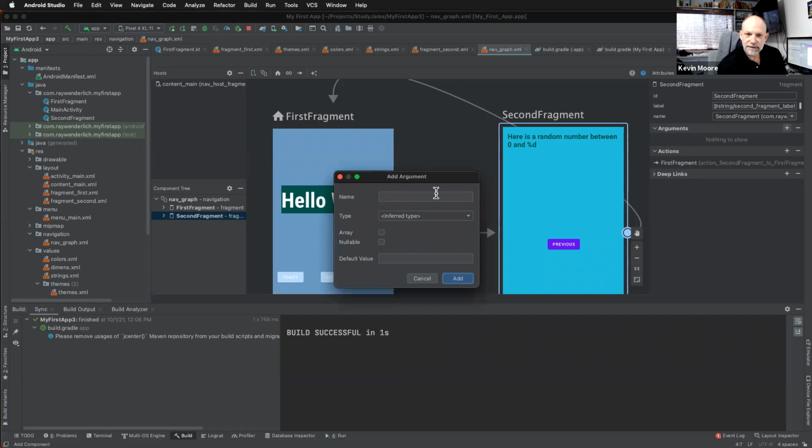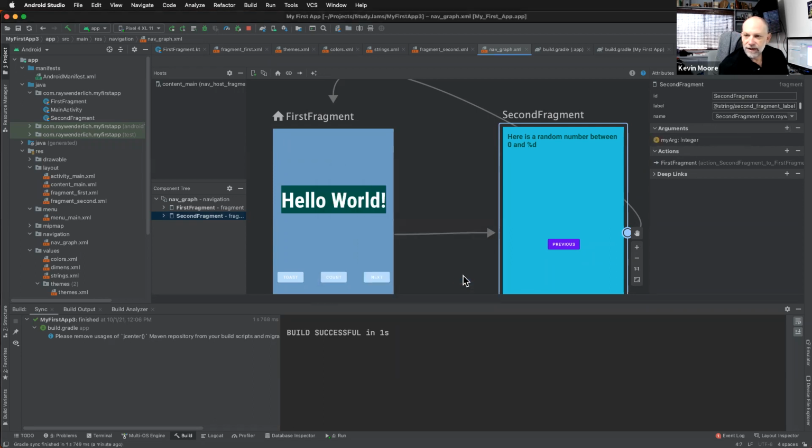And we're going to make an argument called myArg, and it's going to be an integer type. We'll click OK. So now you see we've got this myArg integer. And now what we want to do is send that count to the second fragment.